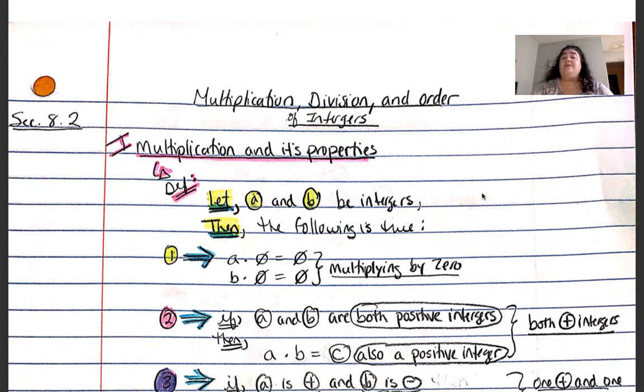We're going to do the same thing today as we discuss both multiplication and division of positive and negative numbers, as well as how to order them, i.e. meaning how to compare them, which one's greater, which one's lesser. So let's begin by talking about multiplication and its properties. Like addition, there are some properties that are in effect when we're using the operation of multiplication, and they do apply specifically when we are multiplying with positive and negative numbers or with integers.